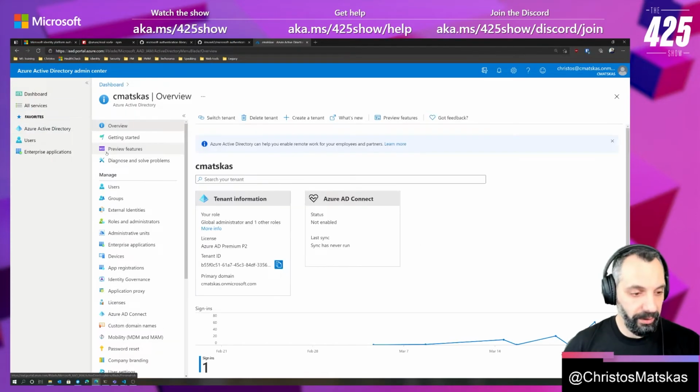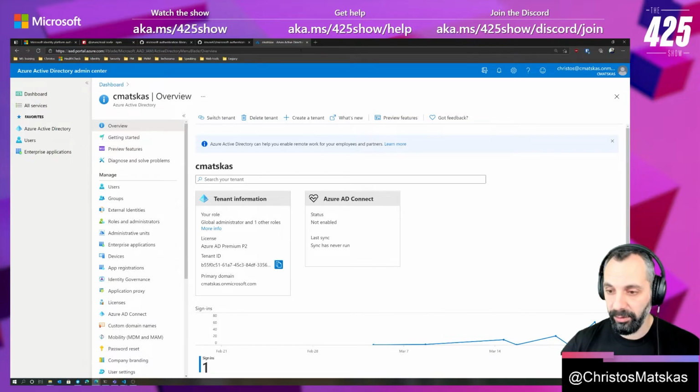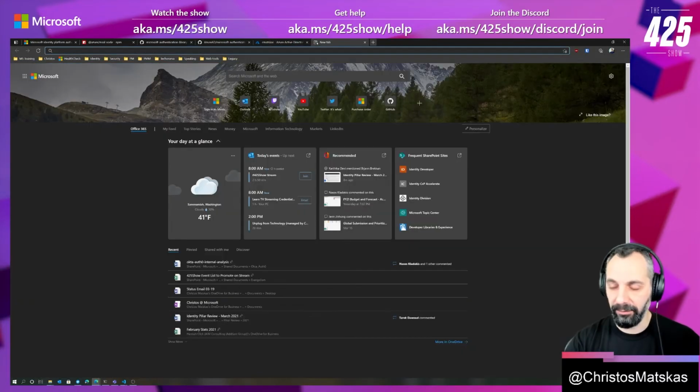The whole point here is that if you want to play around with Azure AD and you don't have an Azure subscription or Office 365, which comes with free Azure AD technically, you can go and create a Microsoft 365 developer account.